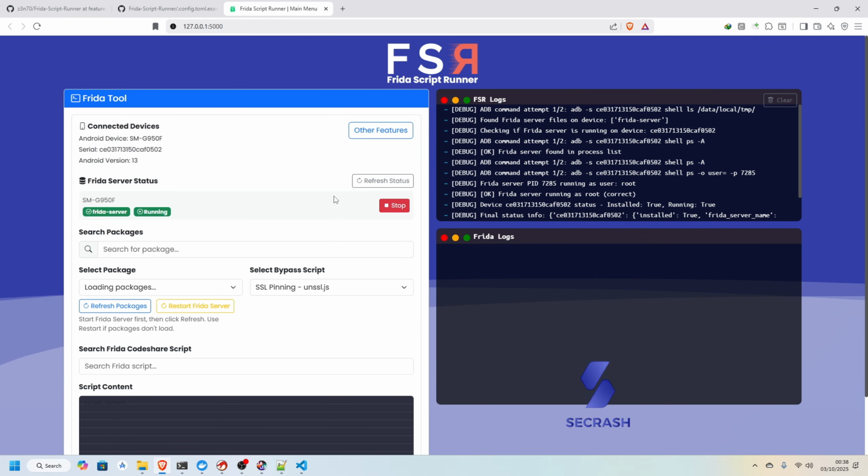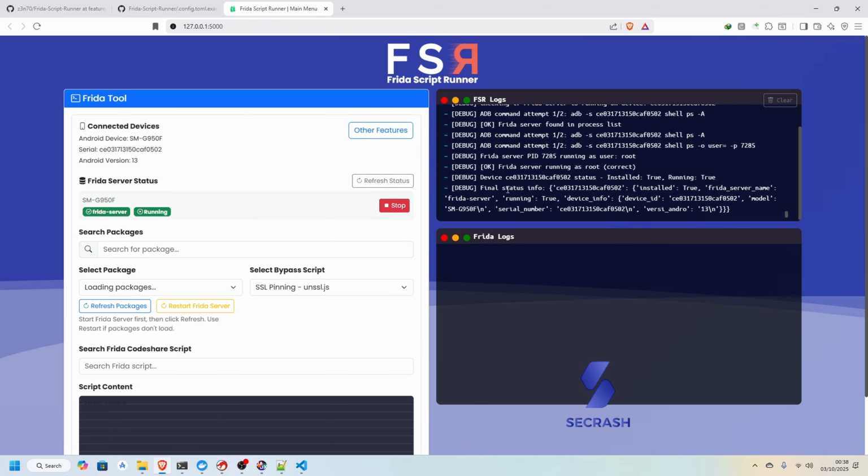If you're not yet running Frida, it will show a button, auto install, in here. Since I've already got it running, it will show the Frida server is running.